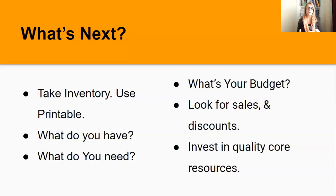When you are working with your kids and taking the inventory, that resource is really going to be useful. The next step after that is to look at what you already have at home that you can use for that child. And then, what do you need to get? How do you get it somehow?